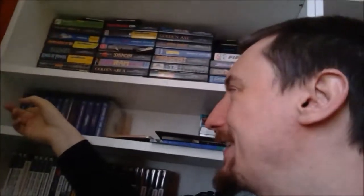The Dreamcast is a console I haven't really had for a long time - I never had many games for it because I got it so late. I certainly didn't have one when it was out - a friend had one but didn't have much on it either. I've got the Neo Geo Pocket Color with three boxed games and four or five loose ones. Really nice console - if you want a Game Boy Color-style system with some really fun games, go for that one.